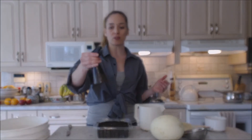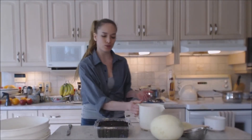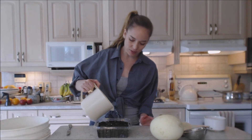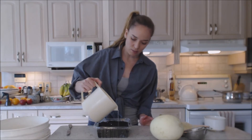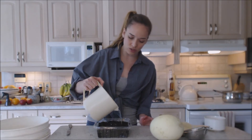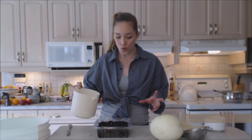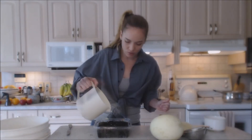I would typically use a spray bottle but I broke mine this morning, so we're going old school and just pouring it in — very carefully. Start around the edges because you don't want to unearth the seeds you just put in there. You want to be very gentle with the water, you don't want to completely soak this thing but you do need to get the soil moist. Don't let the soil get dry at all — as soon as you see it's getting dry or starting to crack, get some more moisture in. I suggest using a spritz bottle, especially when the seedlings are new.